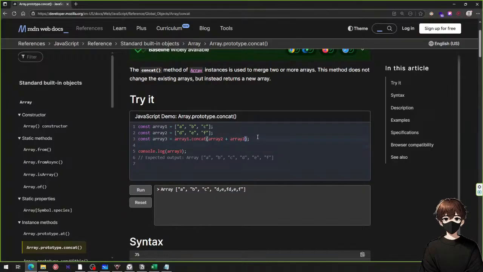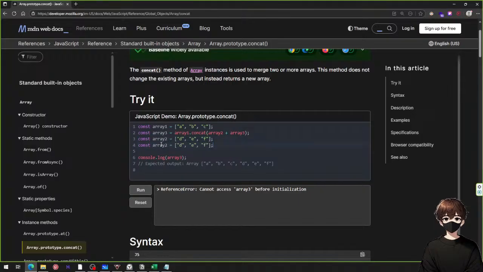Oh, array 3. But that will still give me a problem. Oh wait. Let's create another value. What the hell? Okay, I wasn't paying attention. I thought I could just do this. So copy, paste. I'm going to say array 4.